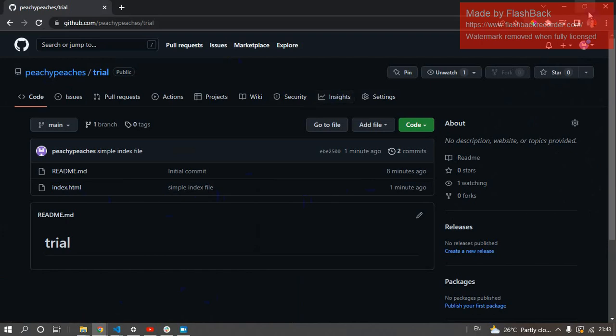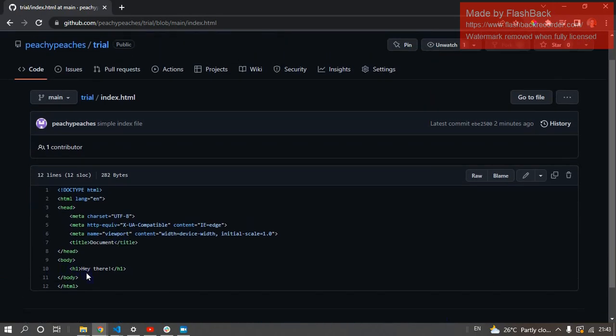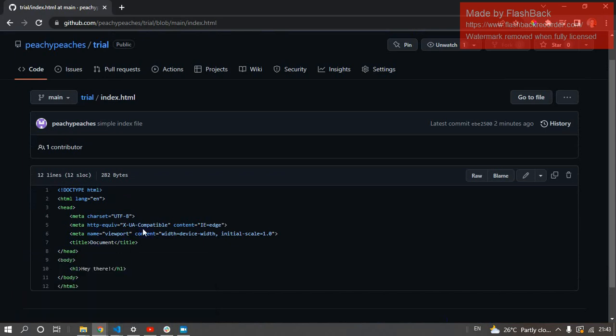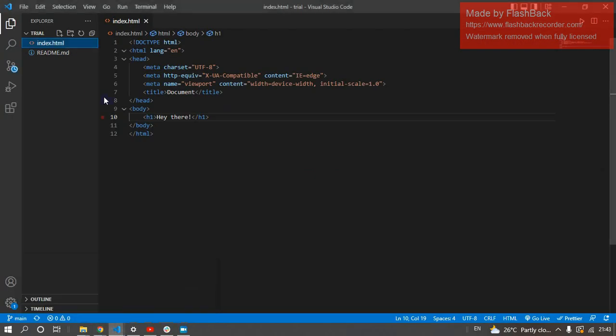So let's just add a simple color to what we have. But first of all, let me show you how important this is. So you can see this is what we have here. Now if you go back to your VS Code and you input any other change, or you write some code, and you push, it's going to reflect here. Just push from your VS Code. Let's try that out. Let's add color.